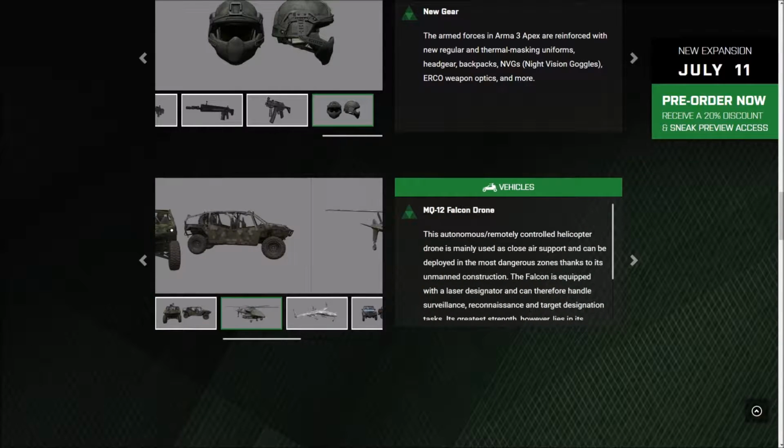And now usually we have these UAV drones in Arma already, and they're more like planes. We have yet to see this kind of MQ-12 Falcon drone. So now it'll be easier for the less experienced pilots to fly drones. This helicopter looks like it'll be quite easy to use, and it has some rockets and machine guns on the side, as well as being fun to use.